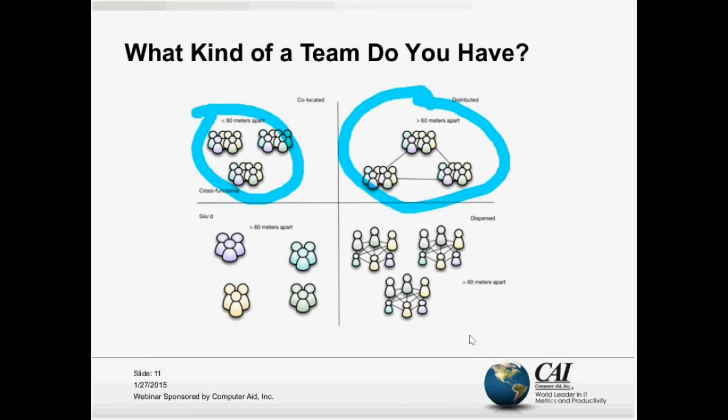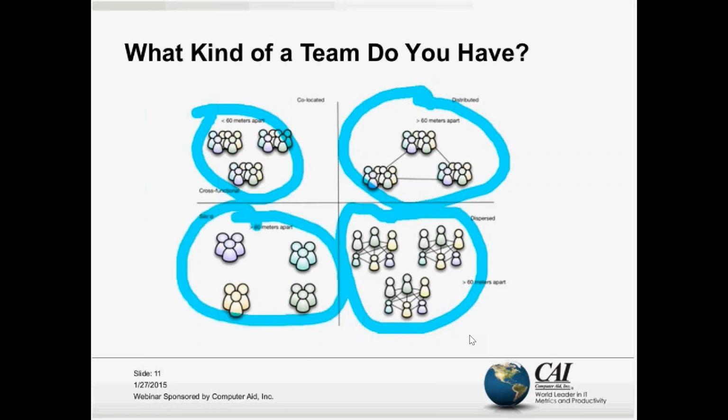Now, there's yet another way to talk about dispersed teams, and that's the bottom right-hand corner. The dispersed teams here say we have 1 person in Colorado, 1 person in Boston, 1 person in India, 1 person in Paris, right? Or maybe that's not where you have your people, but that's the idea, that we have onesies and twosies in all kinds of places. That is a really difficult approach to Agile, and I'm going to be talking about that today. And what if you have siloed teams?